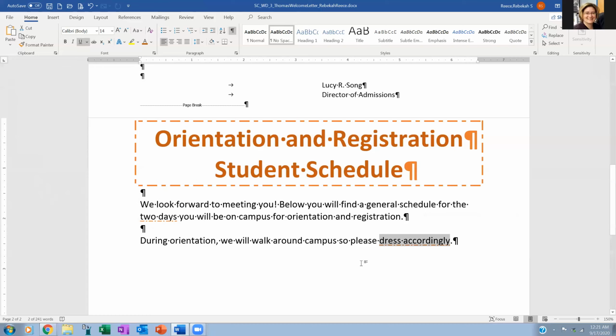So we were able to copy this formatting and in one step apply 2 things. Otherwise we would have had to come up here and choose the dot dash and then go back up and choose the color again. So that is kind of a handy thing about the format painter. And it's very helpful if you have several places that you want to apply that formatting to.